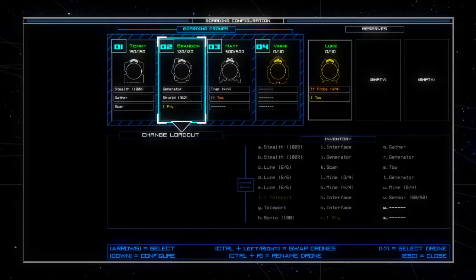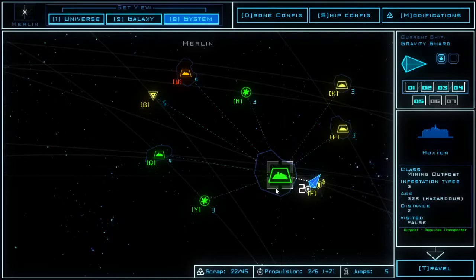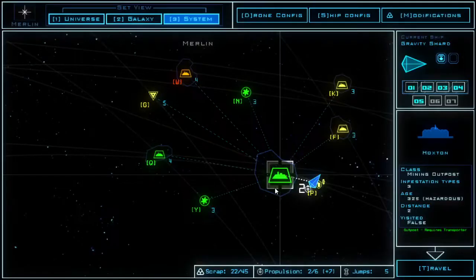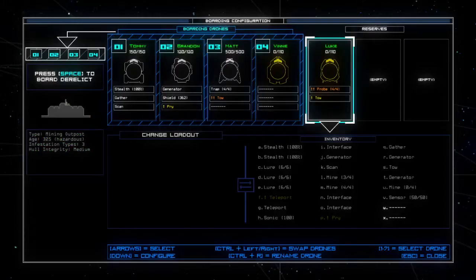Alright, that I think should be good enough. And we will return to this Autotrade if we want to sell one of the upgrades. The red ones is what I mean. Hoxton Mining Outpost. Let's go. Sport and... yeah.